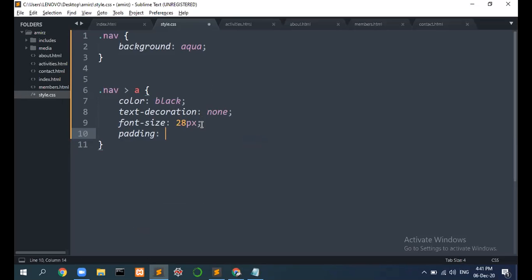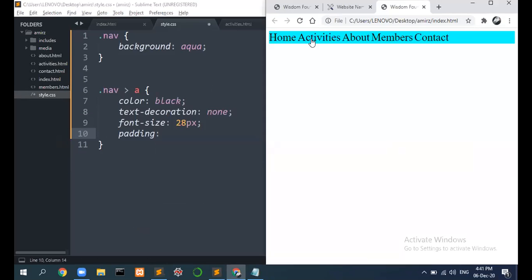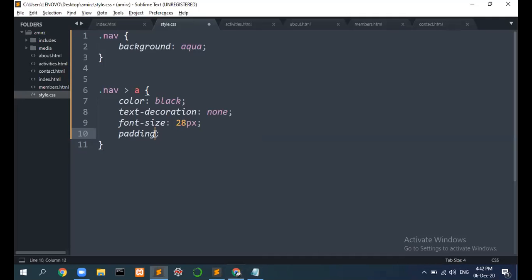Now we'll add padding within the A tag. You see these activities, home and all are very close to each other. We don't want that, so we can add padding. We'll add different sorts of paddings.